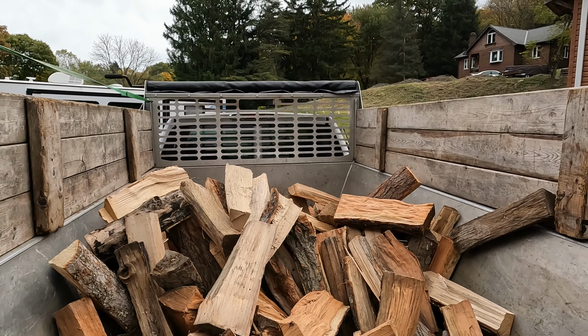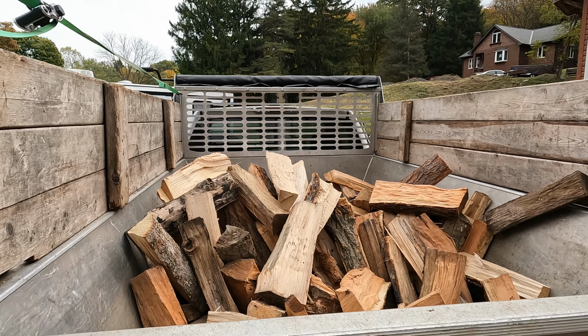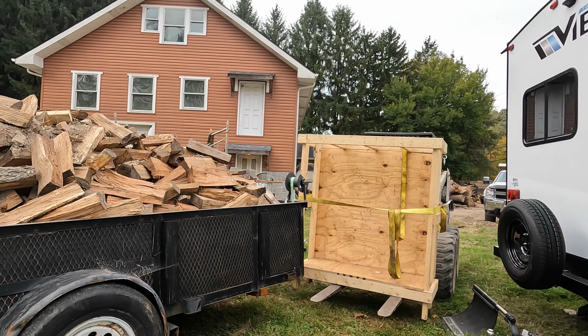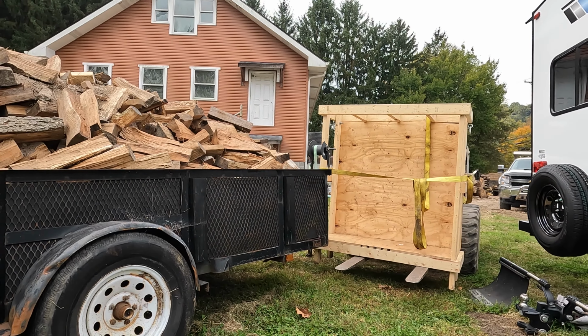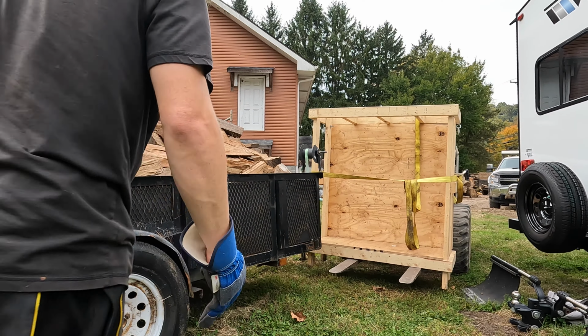There you go, guys. There you have it. Nice dumps every time. No toilet paper needed. That stuff that's in the trailer over there is super dry, so we're gonna mix it with some of this stuff here. This is all nice red oak.